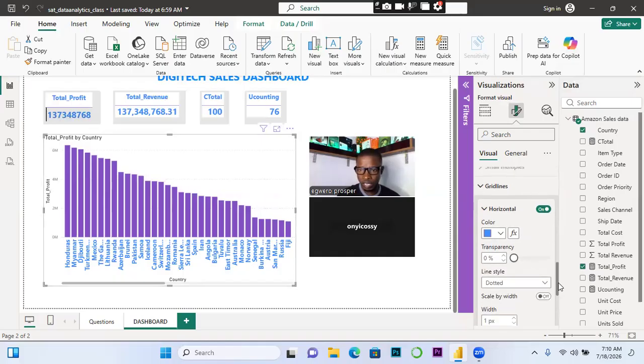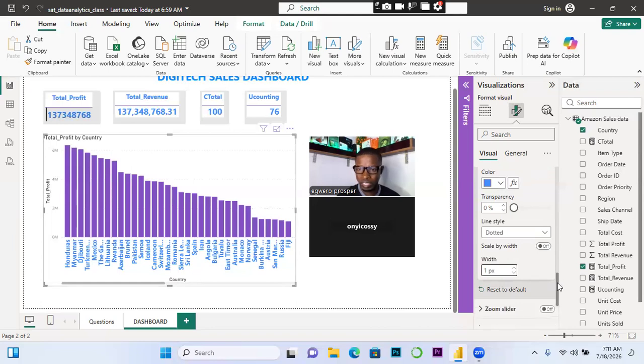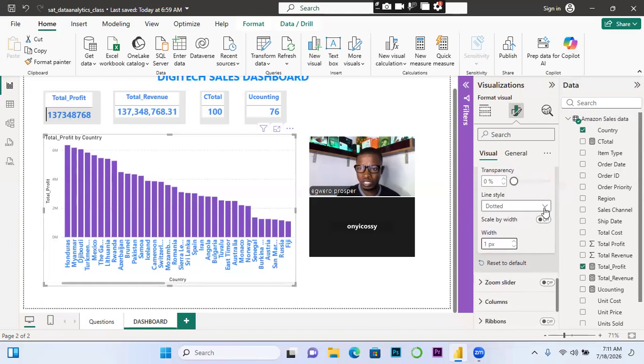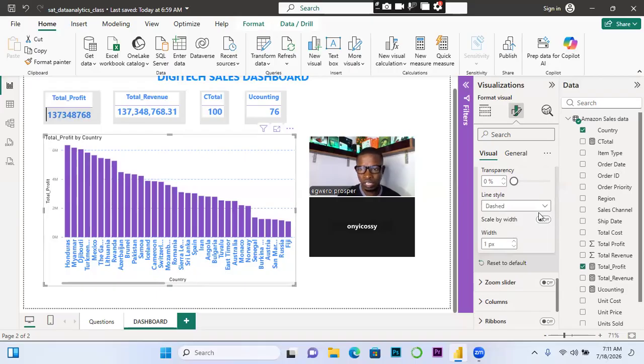Still on that grid line, that is the horizontal grid line. Now, if you feel that the lines are not thick enough, you can come here and increase the lines. You can see that they are more visible. So depending on, if you feel that this is going to make your graph not look more presentable, you just turn it off. Like I said, it's not compulsory. You can even change the line type if you want to use dash, or just solid lines. So you choose. Then let me even go with solid.